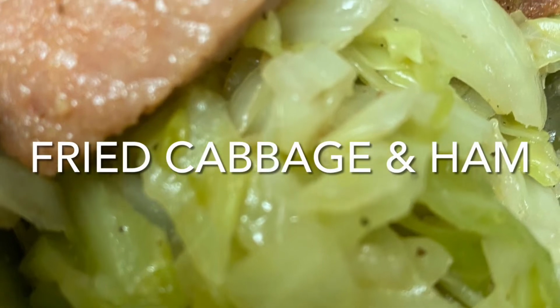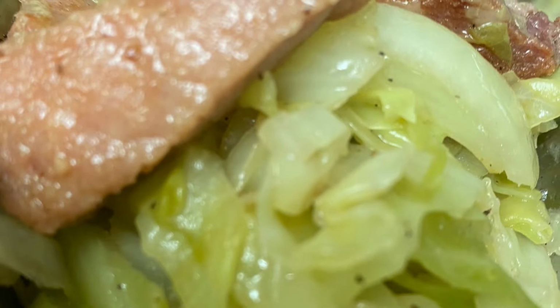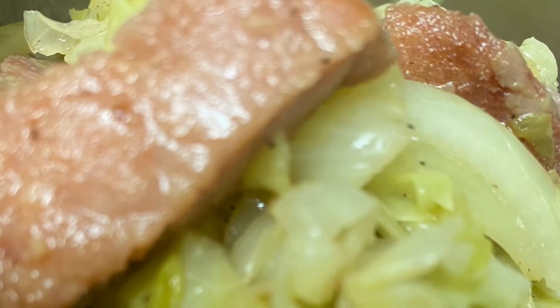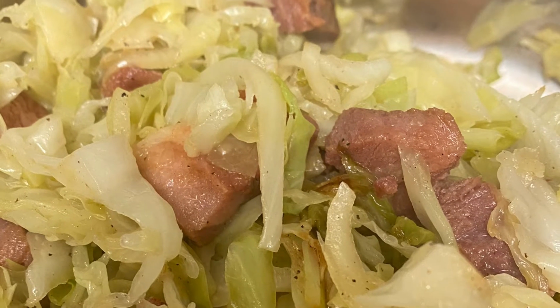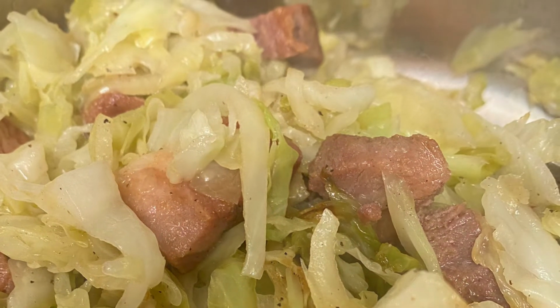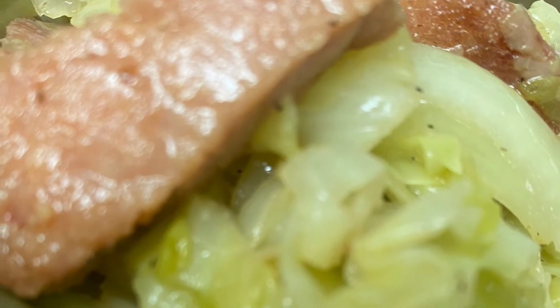Hi, today I'm making fried cabbage and ham. Now, this is actually one of my favorite Thanksgiving leftovers, and the reason is because I usually do have leftover ham, and although it makes delicious ham sandwiches and a potato au gratin casserole, one of the ways that you can repurpose your ham is to add it to cabbage.